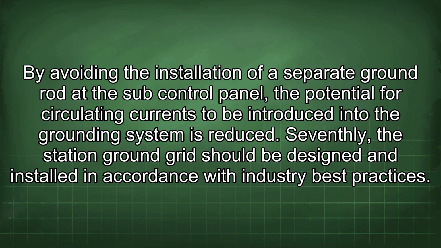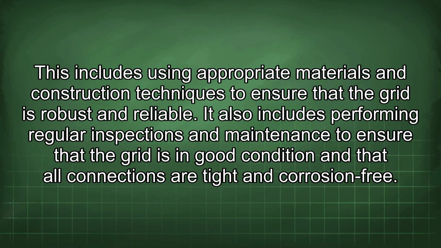Seventhly, the station ground grid should be designed and installed in accordance with industry best practices. This includes using appropriate materials and construction techniques to ensure that the grid is robust and reliable. It also includes performing regular inspections and maintenance to ensure that the grid is in good condition and that all connections are tight and corrosion-free.